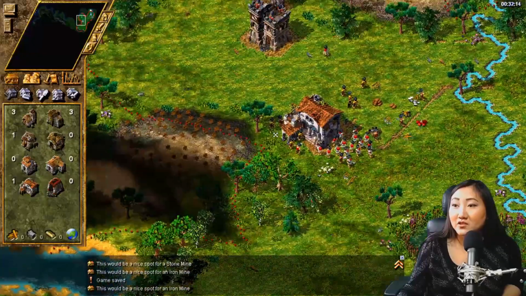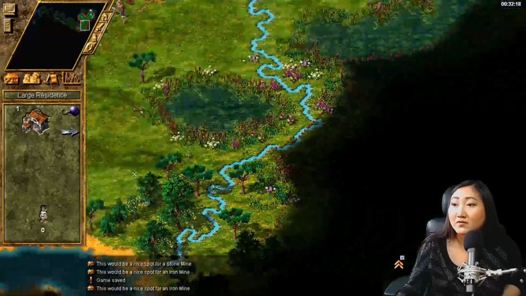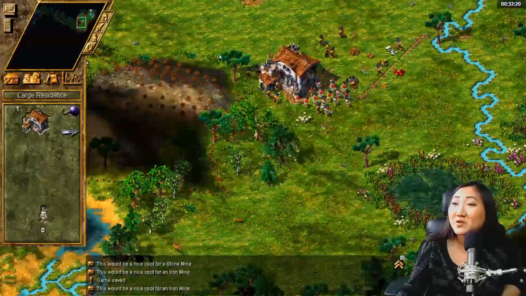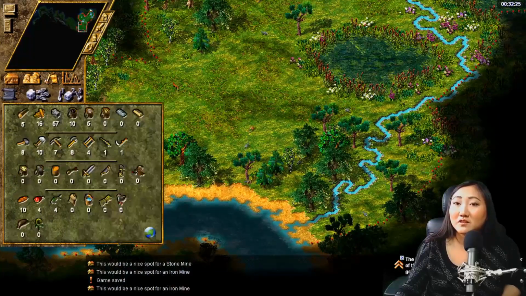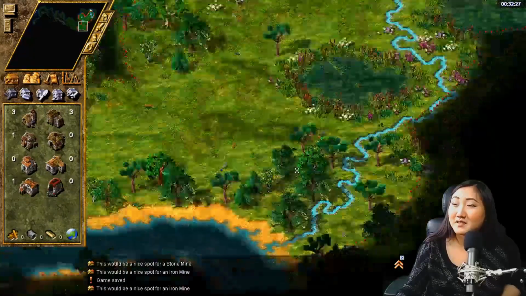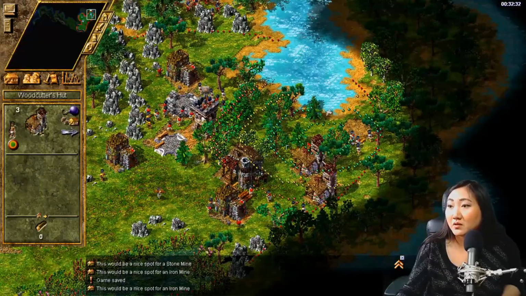We did take ages just to get over here, so hopefully the Dark Tribe does not attack. Or if they do attack, it's a nice gentle one. Don't kill me too much. How are we doing on supplies? Wood. I'm pretty worried about the wood.